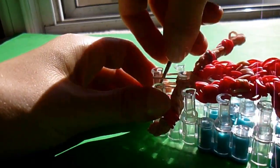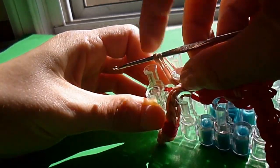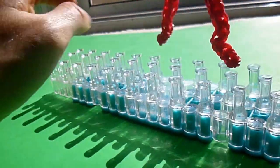And when most of this has been loosened, you can put your hook through the bands on the top center peg. Make sure you've got 4 loops on there and pull off. Okay. Let's give it a little tug. Now I'm going to take my hook out while holding on so I can put it through from the other direction. But we'll make it easier.